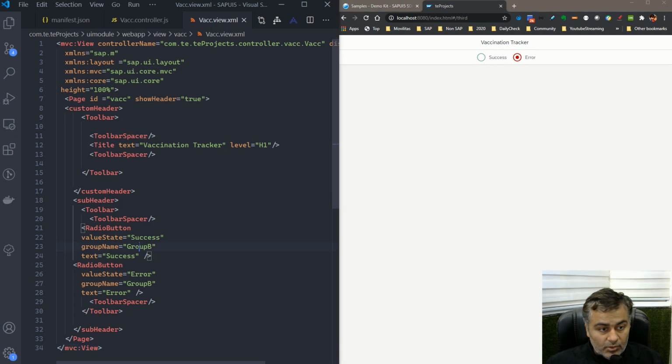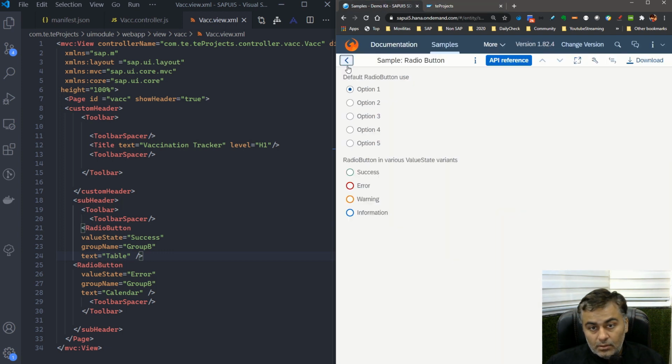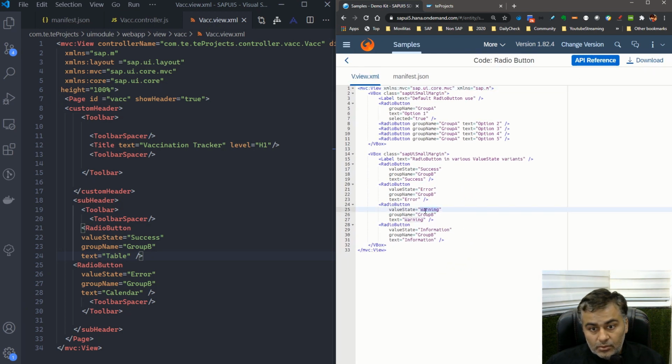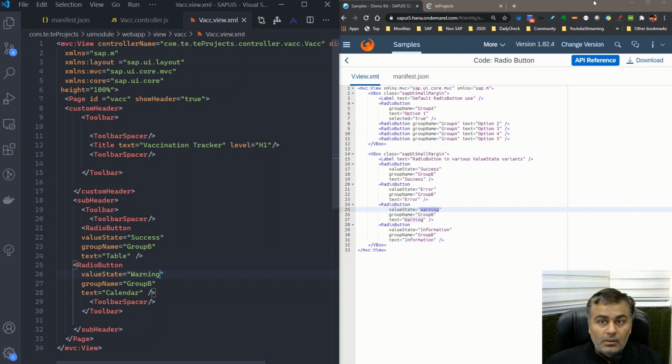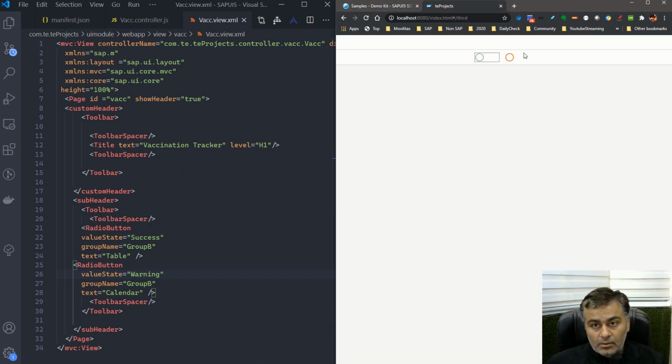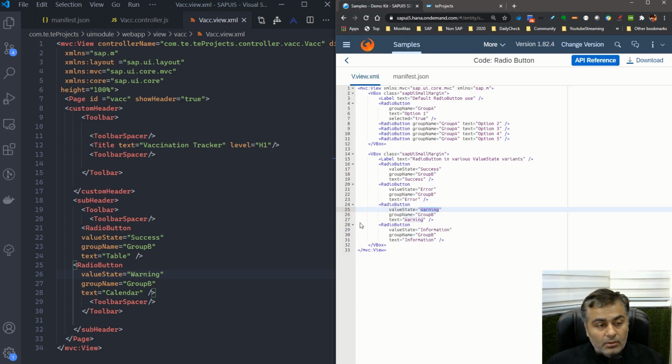So let's have something like it will be table format, right? And this will be calendar format. Let's not write it as a format, it will be table, right? So we have table, calendar looks okay, red, I think orange will look fine. So let's change this state to warning. So error is red, warning is orange. So that's okay. Yeah, good. Okay, very good, nice. So now we have got this, right?